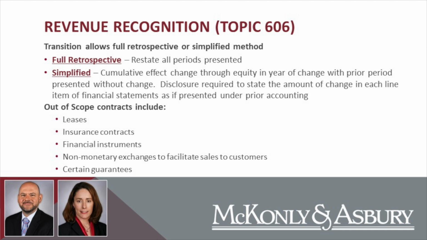during these transition periods. There are a couple of things specifically out of scope of this standard, which includes leases, insurance contracts, financial instruments, non-monetary exchanges, and certain guarantees. And I'll also mention here that the not-for-profit task force has specifically excluded contributions from this as well. But other than that, any other revenue coming through your financial statements will be affected by this standard.